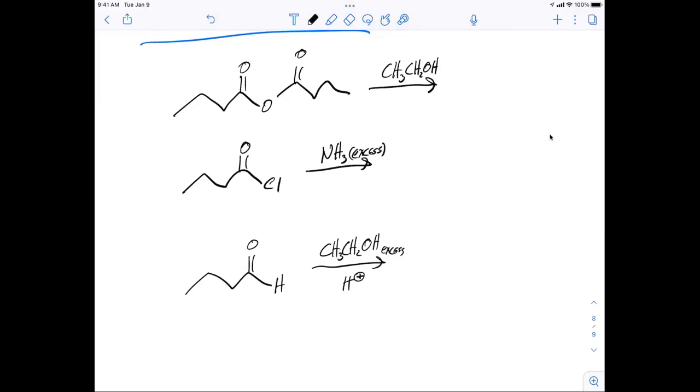Okay, let's go ahead and take a look. If we have an anhydride or a chloride, remember that all we need to do is add the group that we want to add. We don't need anything other than either the alcohol, water, or amine. In this case, we've added the ethanol, so I'm going to turn that into the ethyl ester. Now, the other part of this would just become the acid.